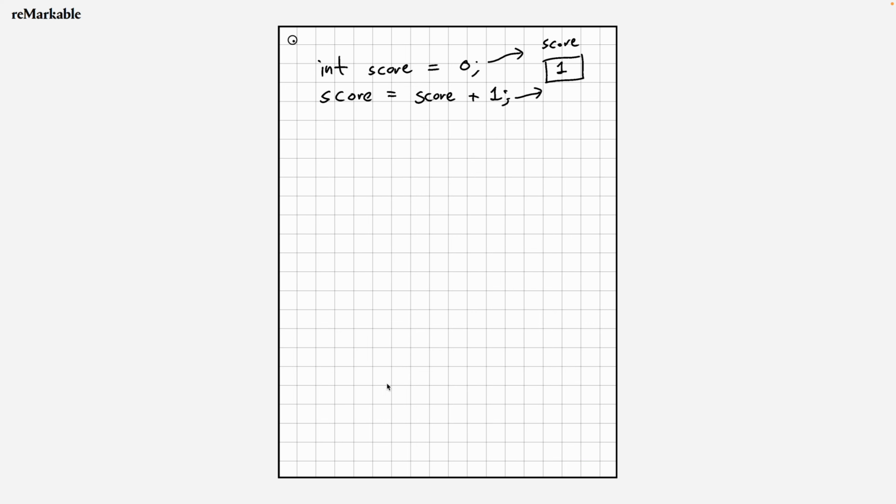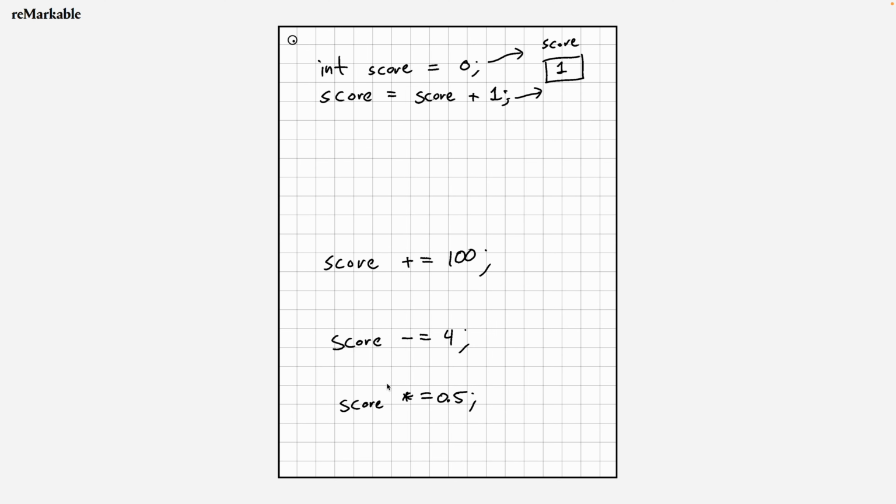Just another example, you can do something like score plus equals 100. If you wanted to add 100, you could say score minus equals 4. You could say score times equals 0.5. All right, put my semicolons here. Okay. So those are all valid things you can do.